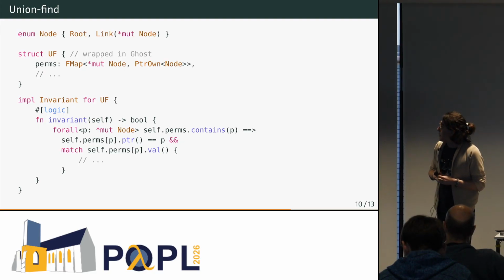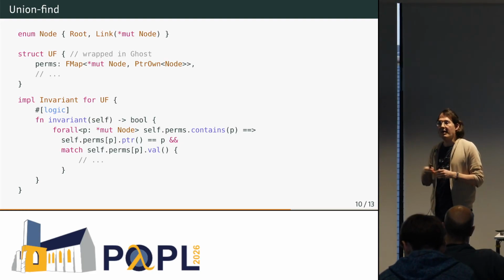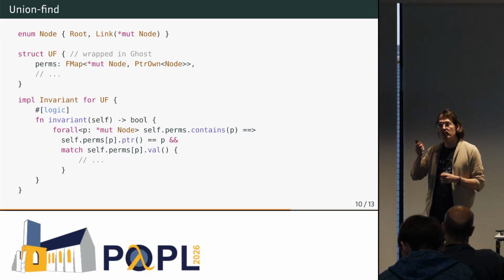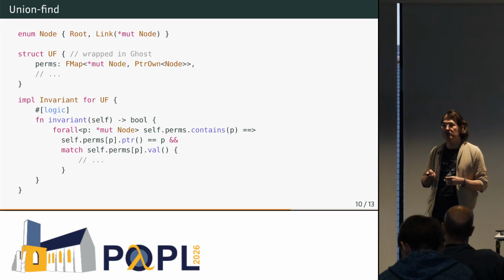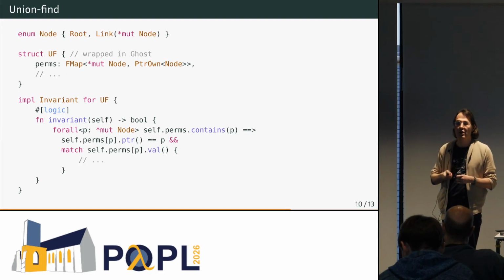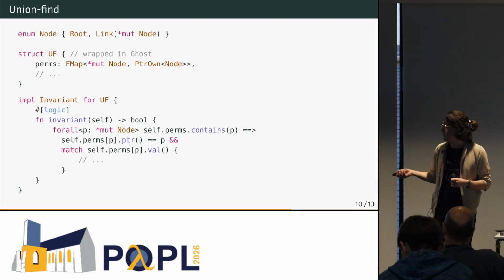And that contains all the permissions that we defined so far. It contains this map. If you want to read a pointer, you need to index into this map, find the right permission, and then use it. To ensure that it's the right permission, you have this type invariant on this UF type.